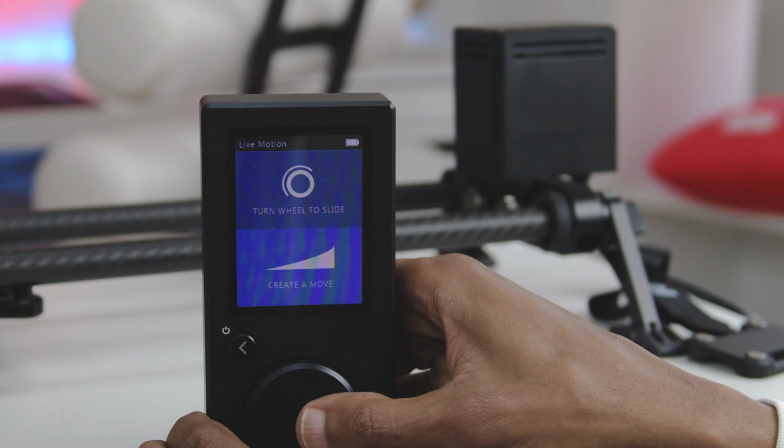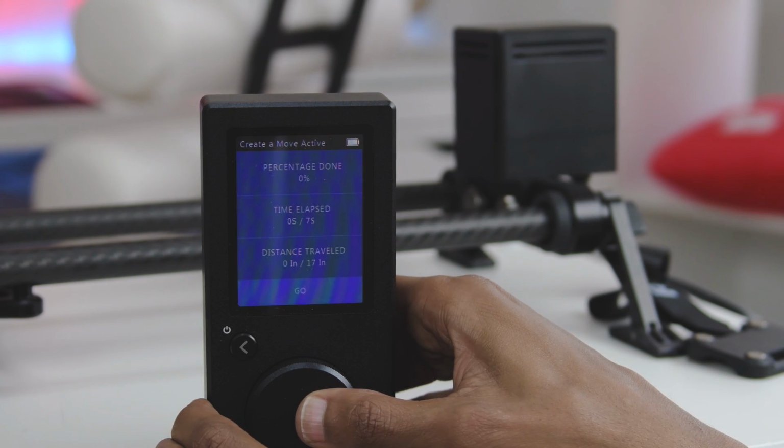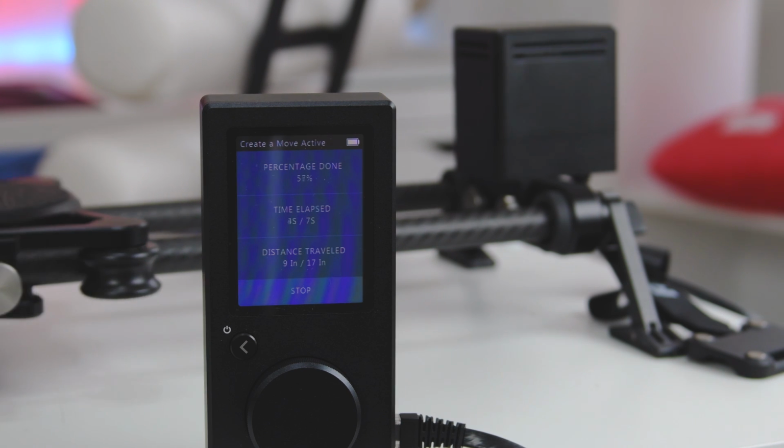Now in the Create a Move mode, this allows you to set specific settings. So what's cool about this is, it shows you the percentage completed, the time elapsed, and even the distance traveled.